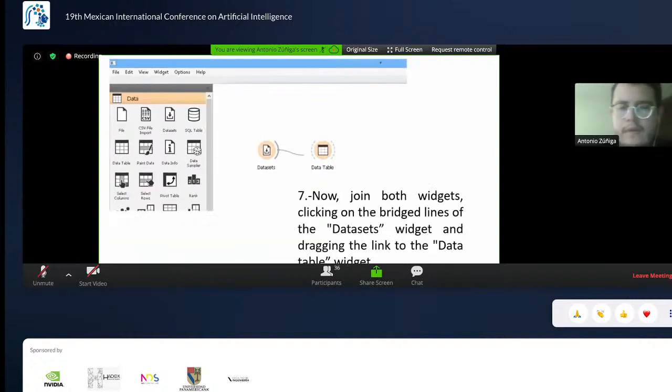Then we need to join both widgets by clicking on the bridge line of the dataset and dragging the link to the data table widget, as we can see here in the presentation.